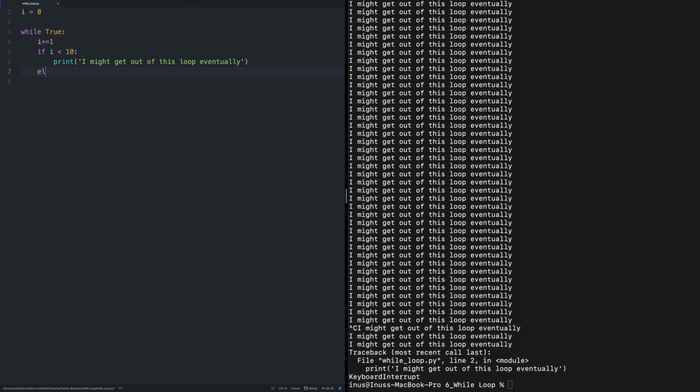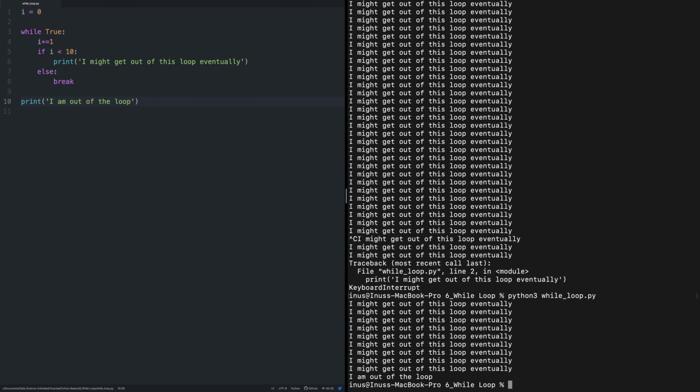We use the break command inside the else statement that will execute once i is equal to 10. The program will continue to print "I am out of the loop". When we run the program again, we see that it prints out "I might get out of this loop eventually" 9 times, and then "I am out of this loop" once.